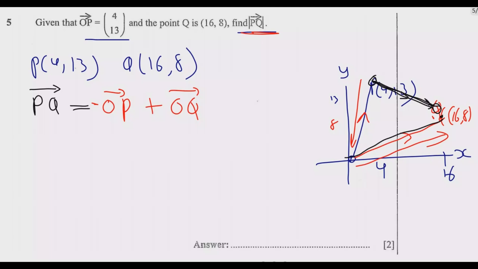So this is what it means. If I'm at P to get to Q, I use PQ, or I come this direction then go this direction, that's what it means. So this now tells me that PQ is equal to OQ minus OP, that's what this tells me.